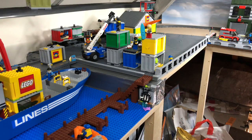So this would be the area that I'm concentrating on today. As you can see, I've already replaced Penguin's hideout here, which is over there, just a little bit more battered. Never really liked it. It was just a grey box, so I got rid of it. I just put a little bit of a jetty coming down off the harbour with a boat in. I realised I haven't got that many boats, so it's something I'm going to have to remedy. So that is that area, and now moving over to the main area.